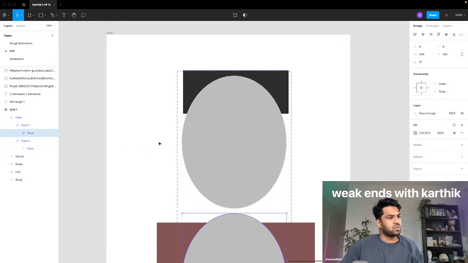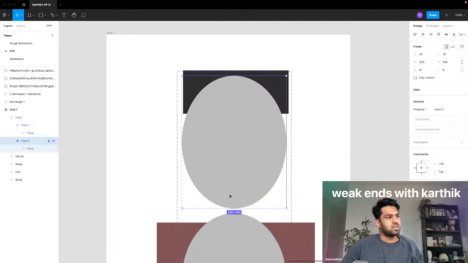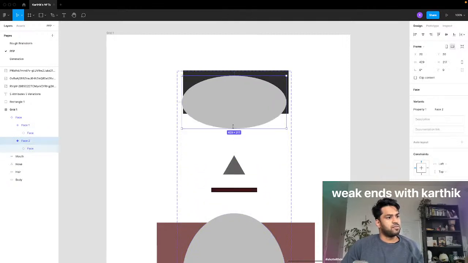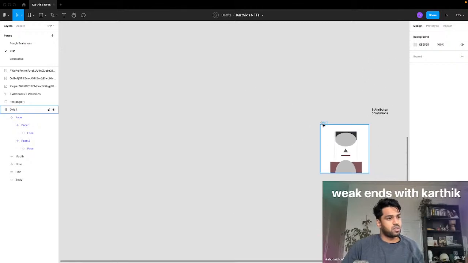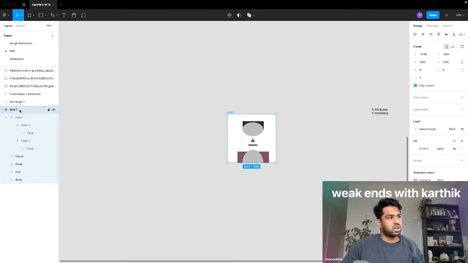So what I'm saying is, let's say this one is a different shape. I should have copied them. What happens now?